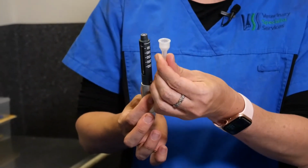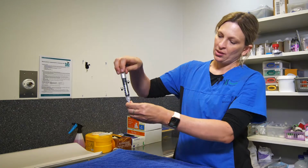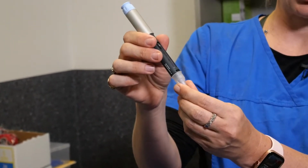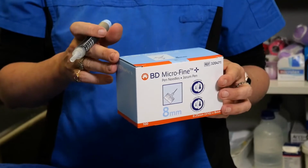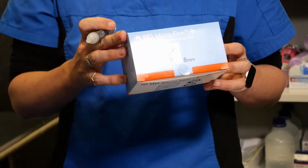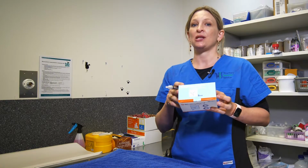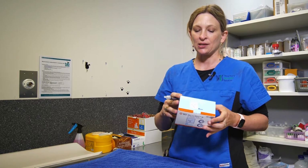Next, you need to use special needles for these pens. Basically, you push the pen in here and screw it down onto the needle to make sure that it's attached to the pen. The needles that we're using here are the BD Microfine needles, and the important thing is to make sure that you get a needle length that is long enough. These are 8mm needles, to make sure that we get right underneath the skin of the cat. If we use shorter needles, then you may not deliver the insulin in an appropriate fashion. So just make sure that you have 8mm needles for your cat.